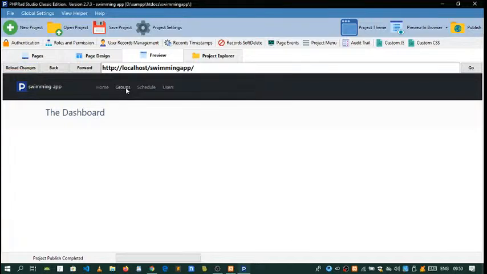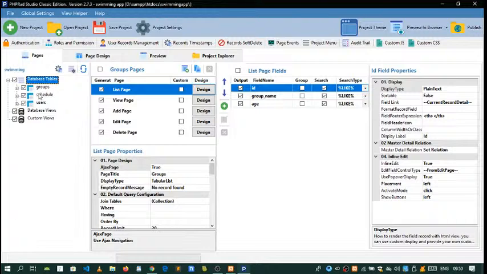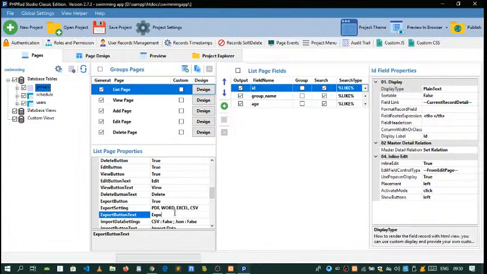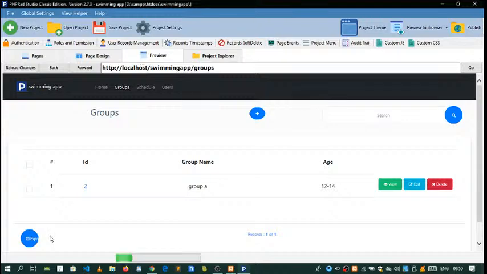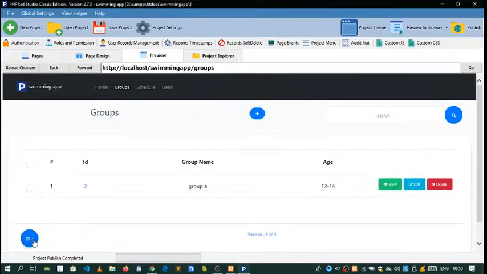Let's go back and see what you have. So there you go, we have perfect circles for your app. But as you can see, we have this word here that is getting overwritten. You can get rid of it. You just need to go to groups and look for this button here. Look for the text, and remove the text, so it should just display the icon. So there we go, we just have the icon, and it's pretty much easy.